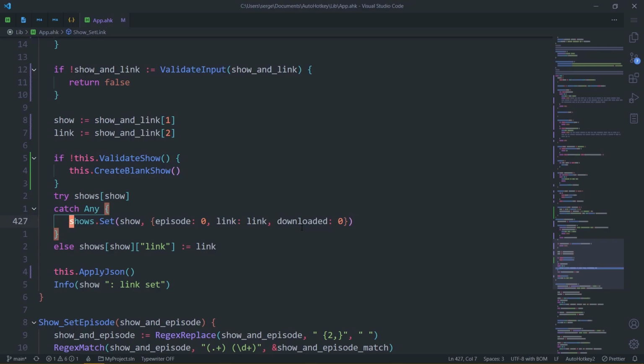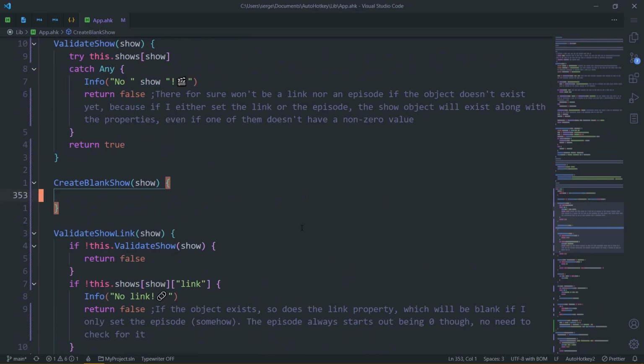I'm almost impressed by how easy, I guess, it is. Wow. I'm flabbergasted. So shows, this shows get set. So this shows set show. Episode is 0 by default.